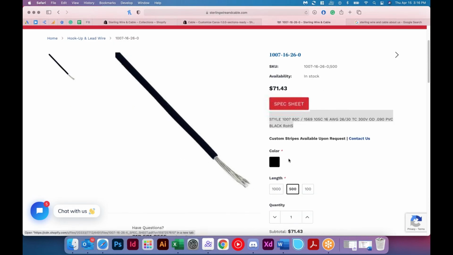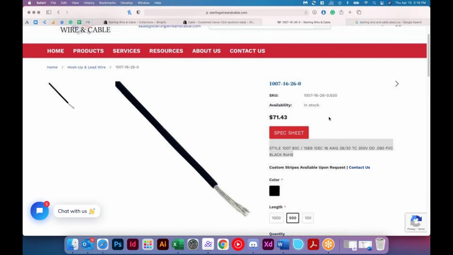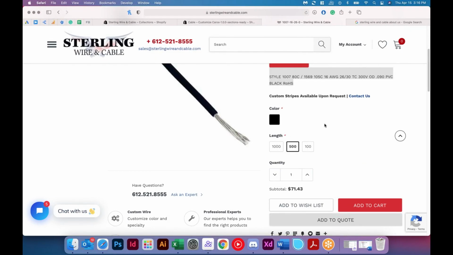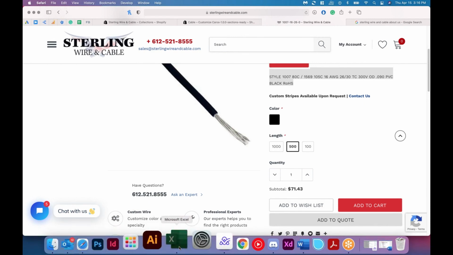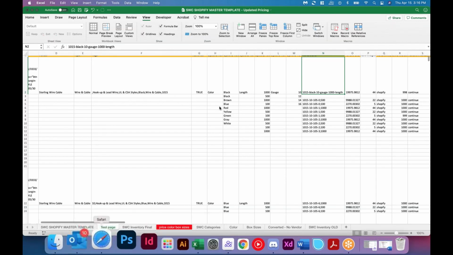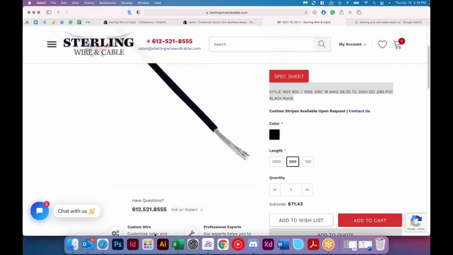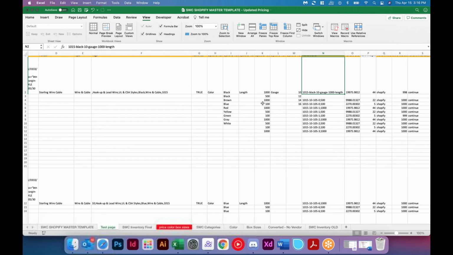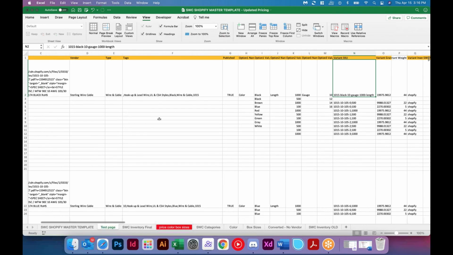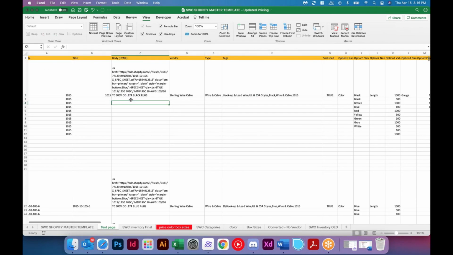Right now, option one is a very generic description that applies to all of them, no matter what color, length, or gauge they select. The second option is a more specific description depending on what they select on those three variations, and you can put each different description down here.